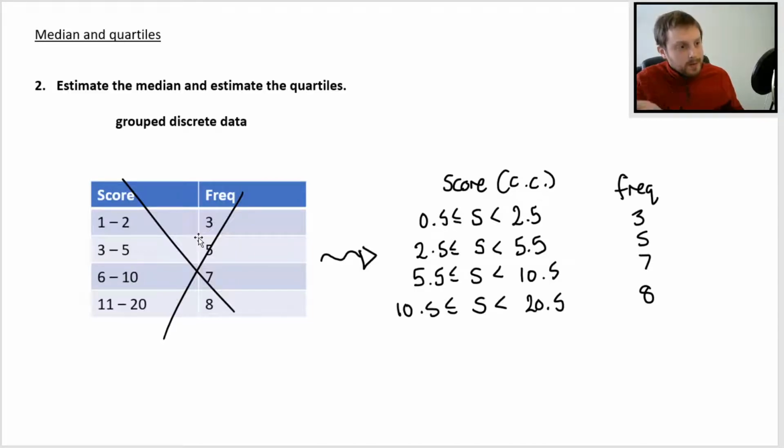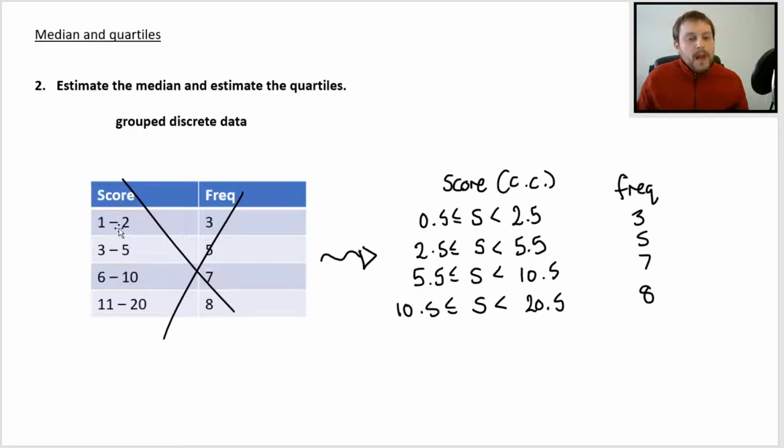Now basically the video could for all intents and purposes end here. But there is, unfortunately, a little bit of a complication, which most of the time, if you ever got a question where it was relevant, I just don't think it's necessarily going to come up anyway, but it is worth pointing out: how the continuity correction is applied will depend also on the context and the nature of the original data. There are two main things that could be a problem. One is, is it always 0.5 below and above? We go to 0.5 because that would round up, and we go to 2.5. We're talking about the upper and lower bounds, aren't we? But upper and lower bounds are context dependent.